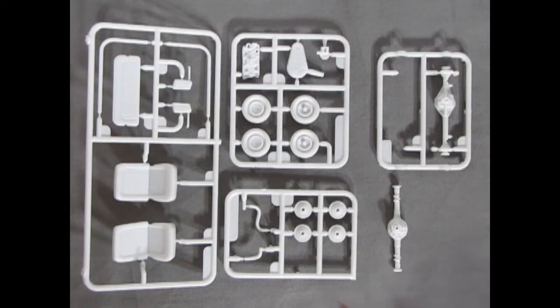And here we have our final white components. These are smaller parts trees. Sorry, James, this rear axle here popped out. It was like that in the box, just so you know.